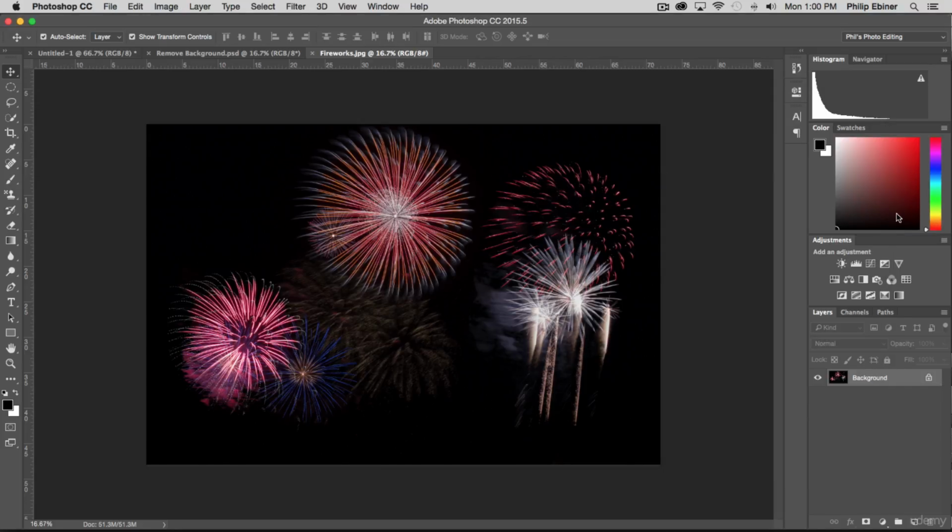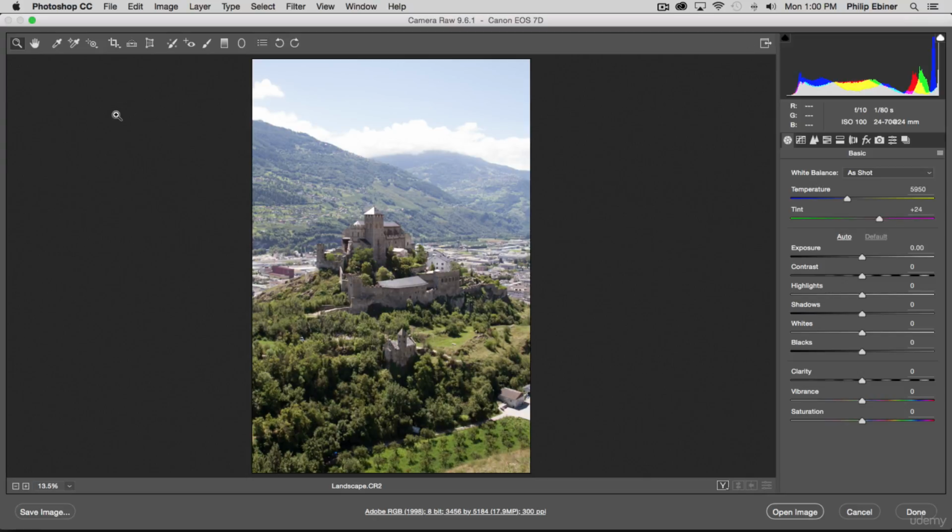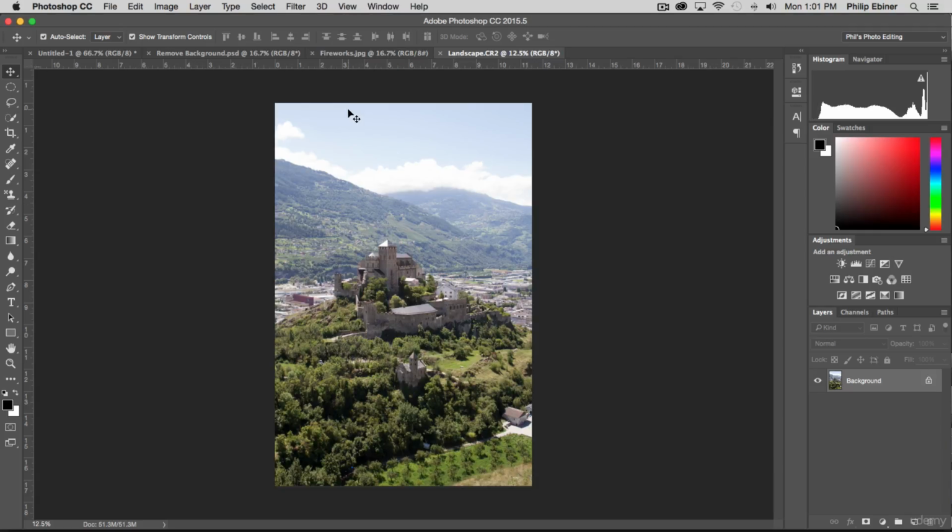If I double click this CR2 file, it will open it up in Photoshop, but it opens up in an editor window. And we're going to go over all of these editing options in a future lesson in the photo editing and Photoshop section of this course. But if you do want to open this image right into a normal Photoshop project, instead of doing any edits in this panel, we can just click this Open Image button. And that's going to open up that raw image into a Photoshop project.